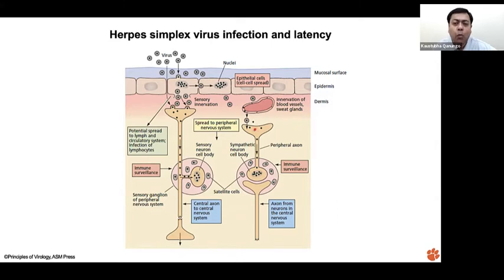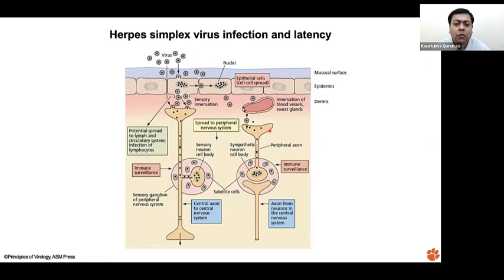You have one peripheral ganglion right here, a peripheral sympathetic neuron, which supplies to a secondary neuron. This will connect to the spinal cord. If you look up the sympathetic neuron or autonomic nervous system, you will see that it is a two neuron system. The principle is the same. It gets infected, and through the peripheral axon, it can move into the cell body. Immunosurveillance can keep them in check, but the virus can be reactivated from here, and it can also move into the CNS.